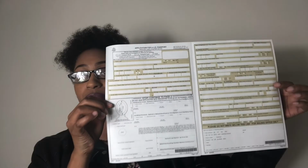This is what the application will look like. You open it up, and that's pretty much it. It's a very simple process. To speed up your time, like I said, make sure that you pre-fill out your money order or your check. That way when they ask for it, you can just hand it to them, and you won't be standing in a line very long. So yeah, that's pretty much it, how you apply for your passport.